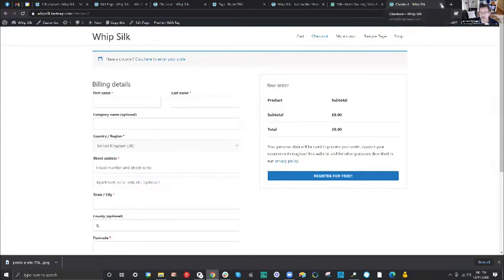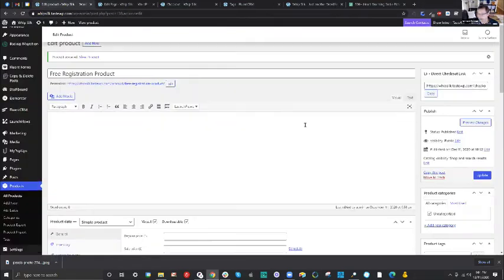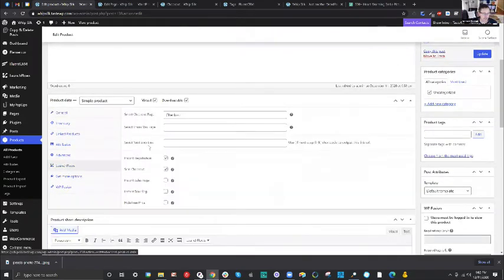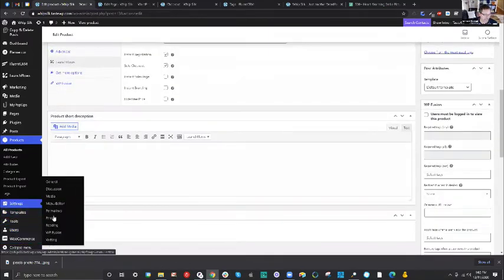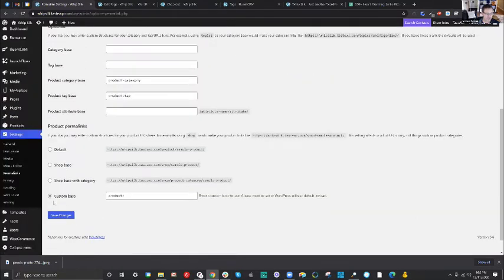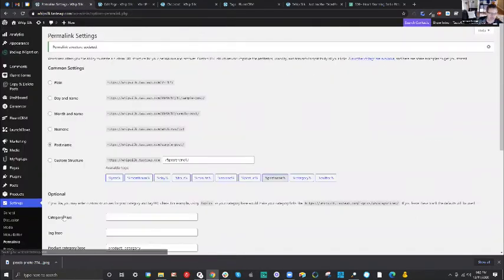So in order for this to work as we wish, we want to make sure that we've got everything configured and we're ready to go. One other thing I want to do to set up here is make sure we set the permalinks, which I noticed I didn't set. If you've ever created a new website, please always set your permalinks. Notice it's set for day and time. This is unrelated to today's topic, but if you're setting up a website, I always go with post name and maybe custom base and just click this once, because if those aren't set, things will not go where they're supposed to go.